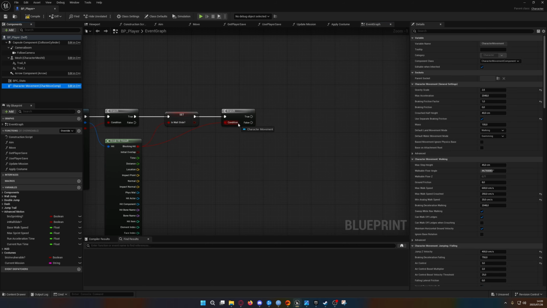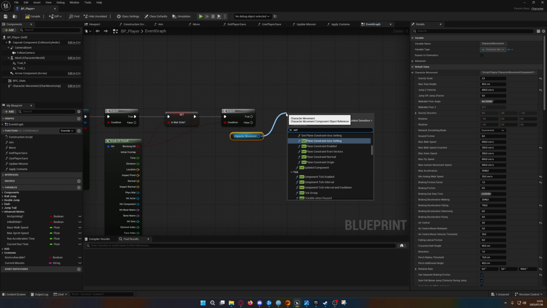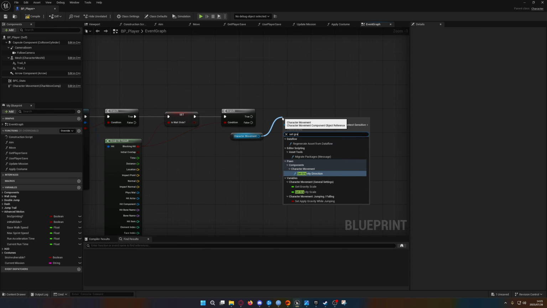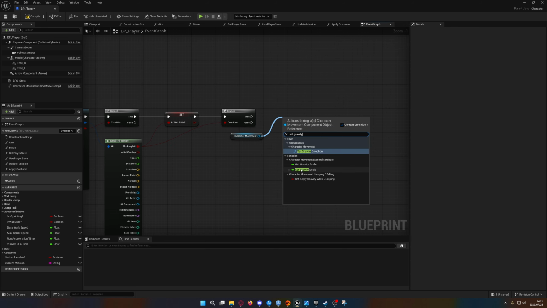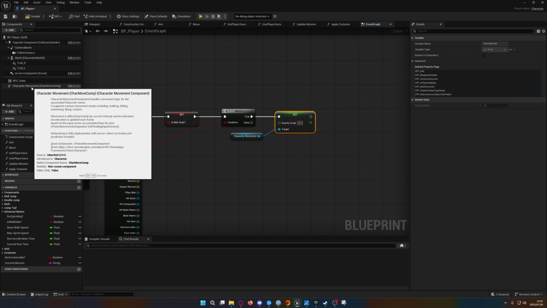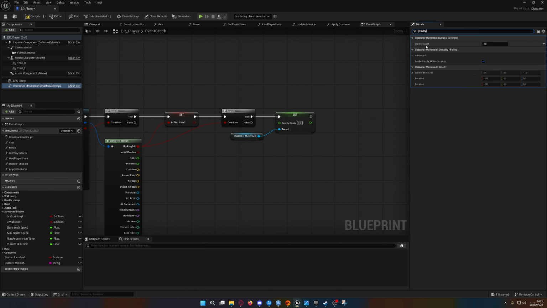And then we're gonna drag in our character movement because we're gonna set the gravity of the character when we're falling down. So just drag out here, set gravity scale. Oh, not that one. Set gravity scale, this one over here. And to get this gravity scale, we're going to set it really low, but let's just find out what the default is. So go back to your character movement component and just search for gravity here. And you'll see our gravity scale by default is 2.5. So remember that. So we're going to set that to something low like 0.5 or even 1 if you want to.